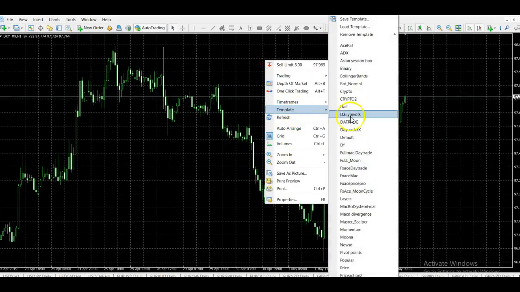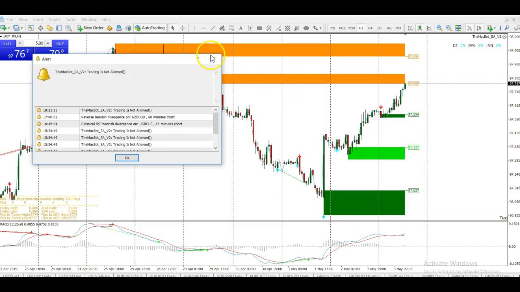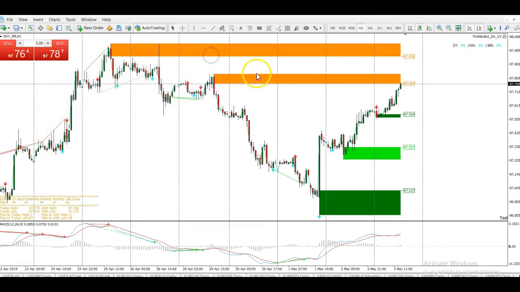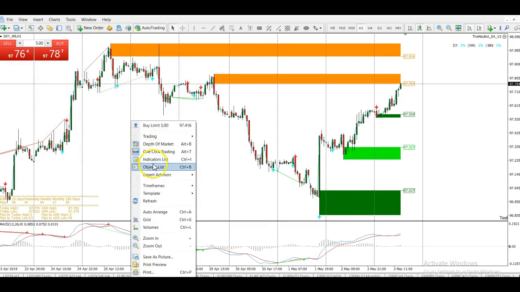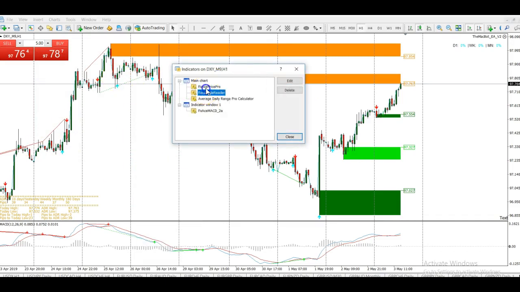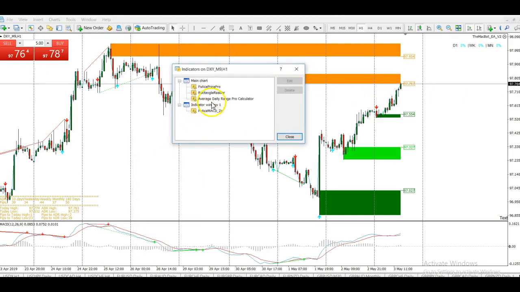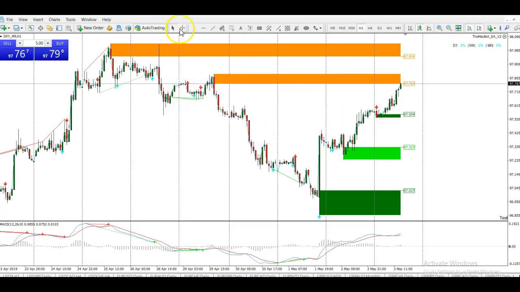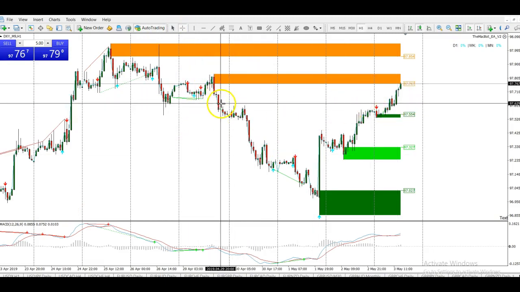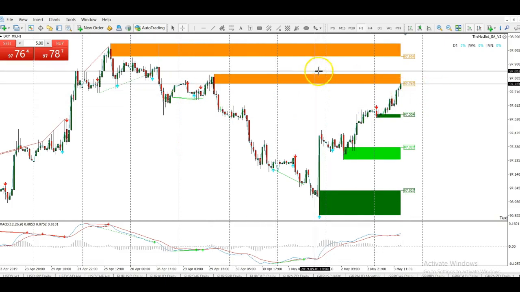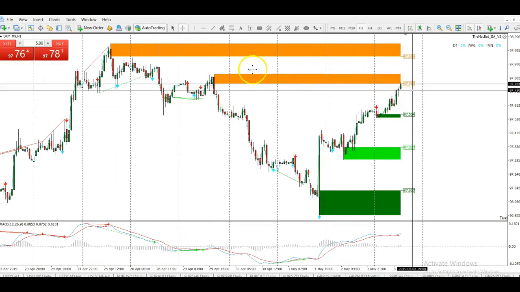Okay, so I'm just going to put on the template for Mac. You can actually see here it's hitting a nice daily zone. So I'll just remove the indicator and I'll draw these zones myself. But this is the indicator here that we use with the MacBot system. It draws the zones for us. You see it finally broke out of this kind of zone area here, and it's moving up. There's only one place it's going after it breaks out of this: up to the next level. So we're likely to get a bounce at this level here.